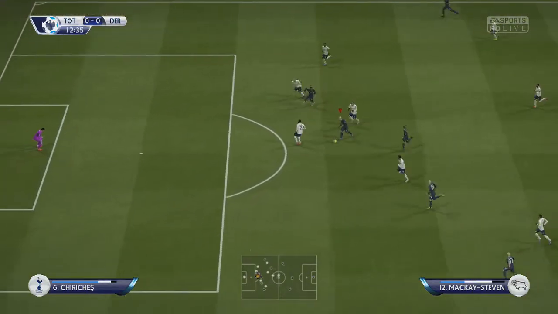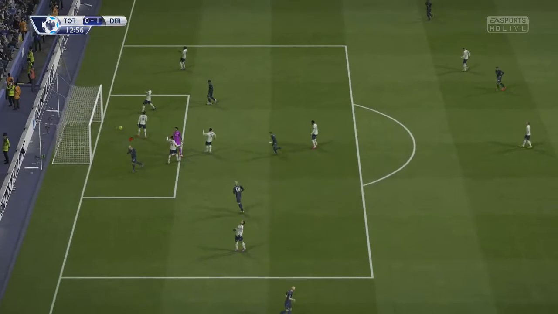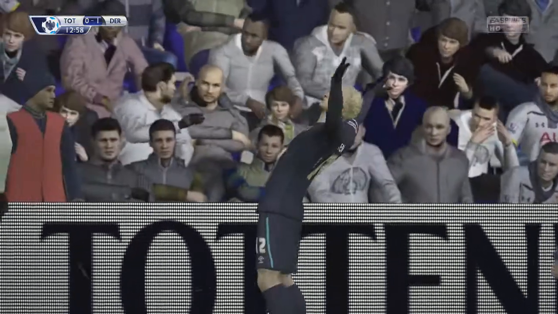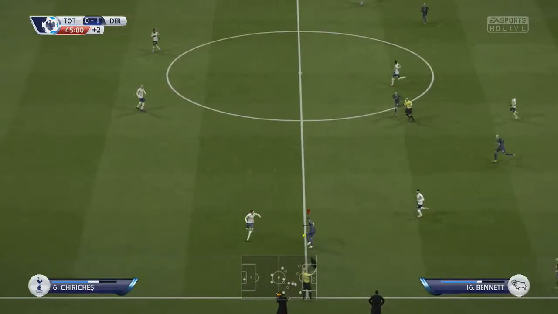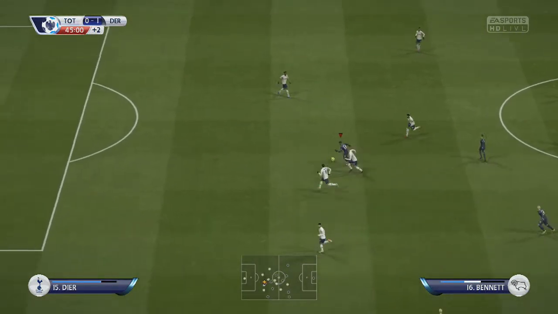Gary Mackay-Stevens from the right hand side cuts inside with his left foot, puts it into the back of the net to make it 1-0 in the first 15 minutes of the match. A really nice solo effort from him. And then we do get another goal just before half time, another solo effort from Mason Bennett this time.